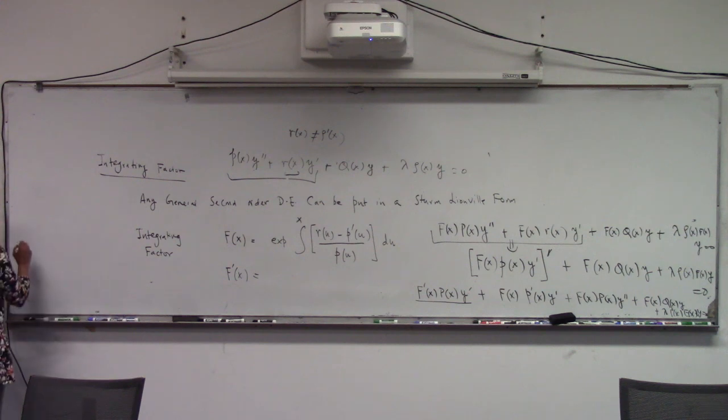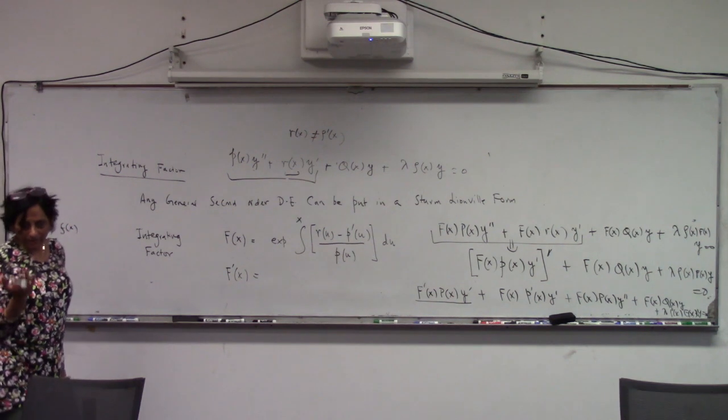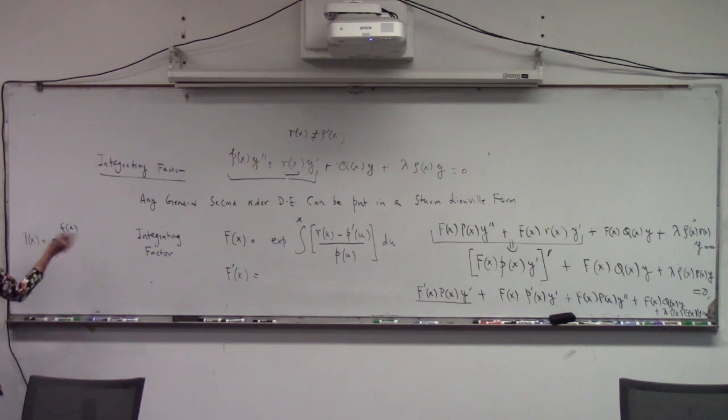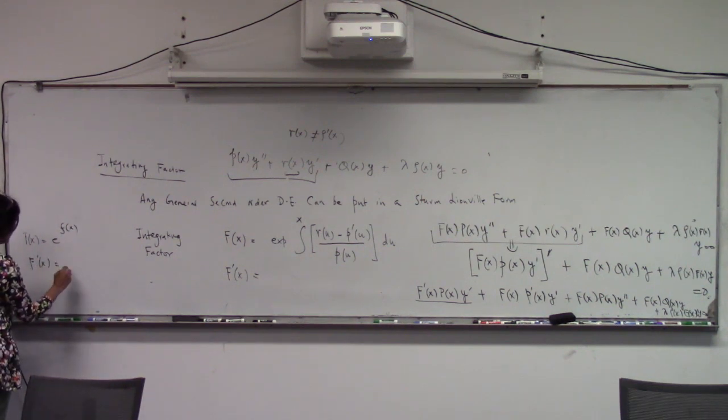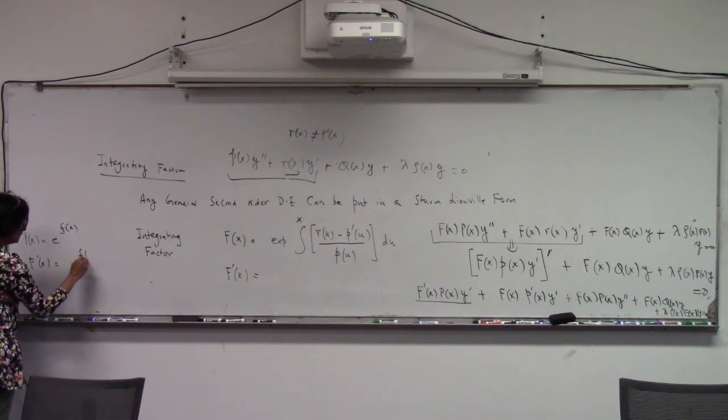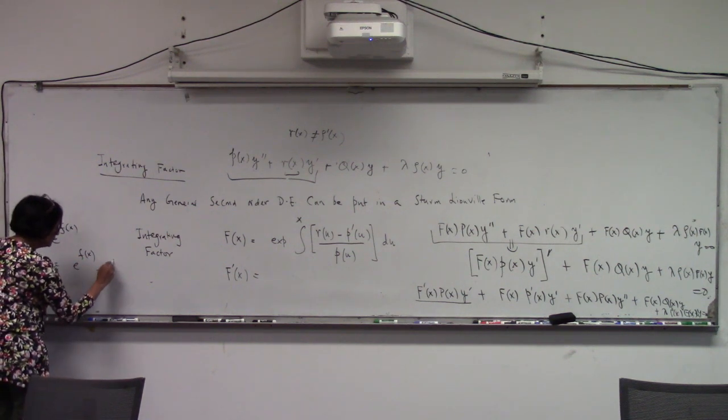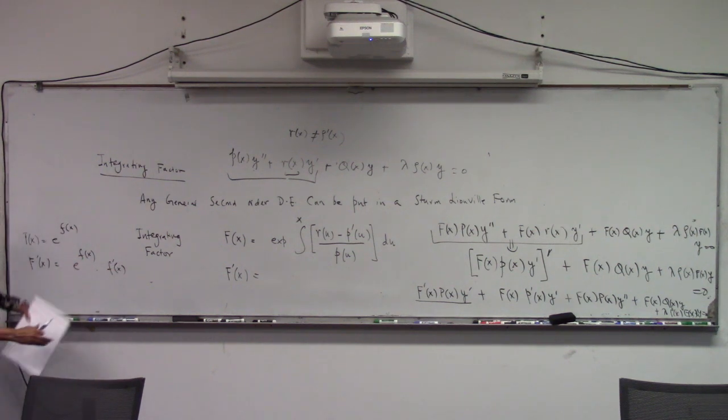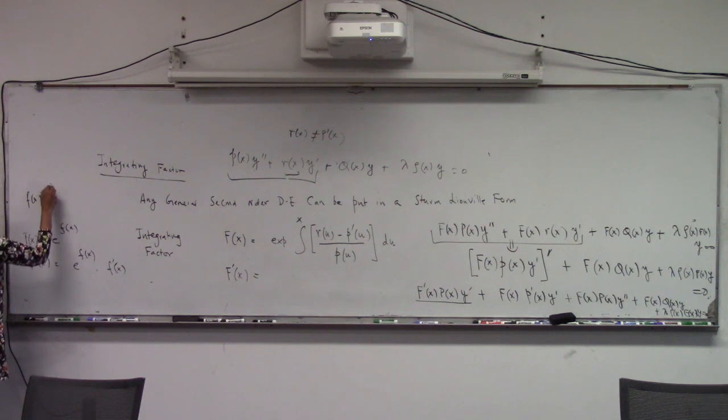So can I write this as exponential of this f of x? Something you integrate and you get a function of x, right? Then if you think of it that way, it's easier to understand. Then this is nothing but exponential of f of x times f prime of x, okay? So for me, f of x is that quantity.